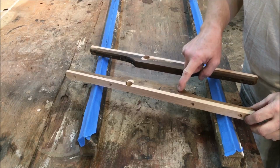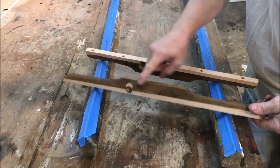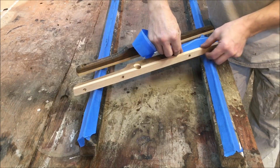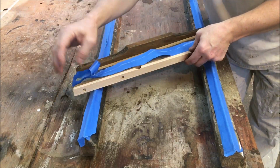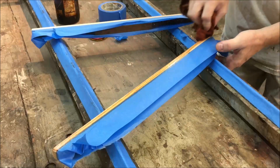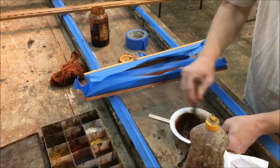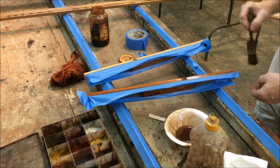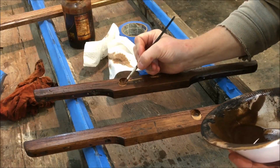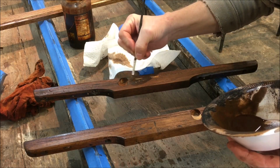Alright, now before I install the stretchers, I want to color in the new wood to match the old. It'll be difficult to do once they're installed on the table. First, start off with a little mahogany dye. Then I wetted the top of the stretcher just to see what the color is. And I mixed up some colors and started matching the color. And last is just to touch up where the plugs are and the little spot that I filled in.